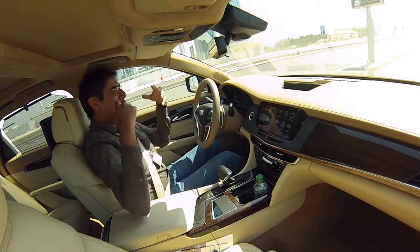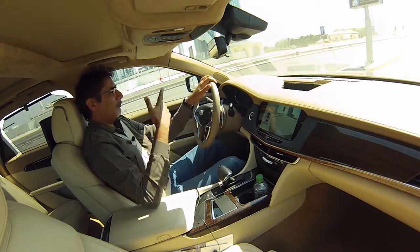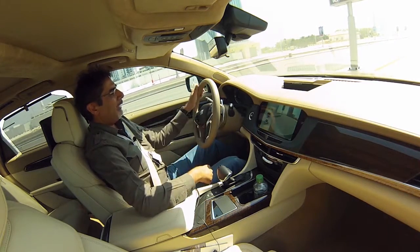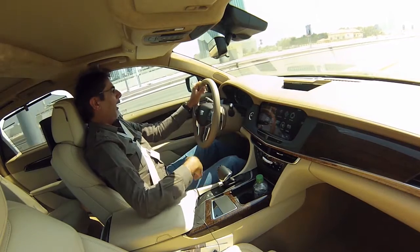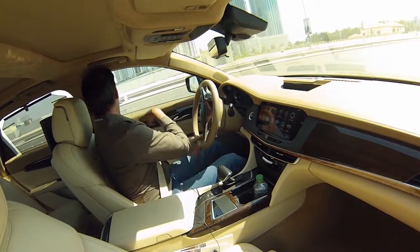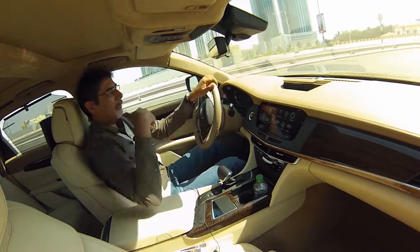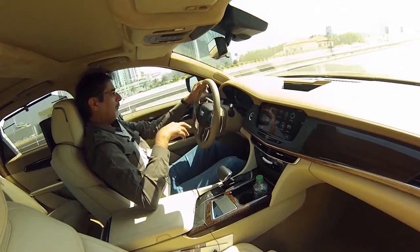Right, so this one we chose the 3.6 engine we know about, so I chose this one. I've been driving this around Abu Dhabi today, and it's got 360 view here. You can see all very, very good. Now, one thing to say about this is because it's got the Magna Ride suspension, the ride is very, very comfortable. We're on a little bit of cobble paving there, but absolutely fine. And of course, it all adjusts and everything.